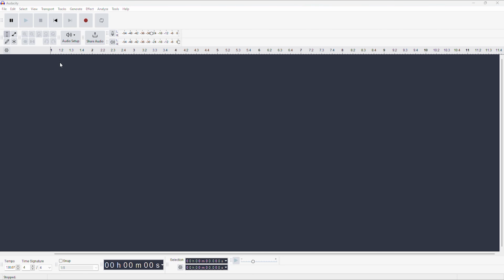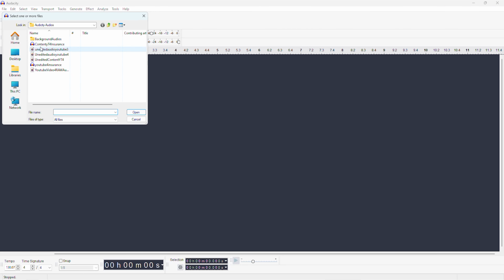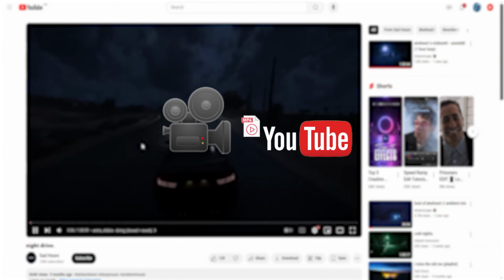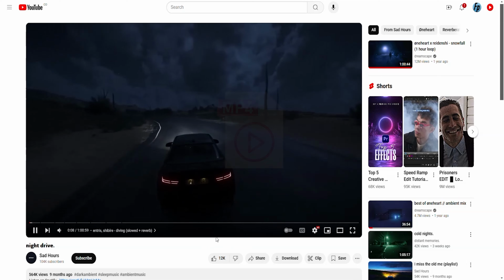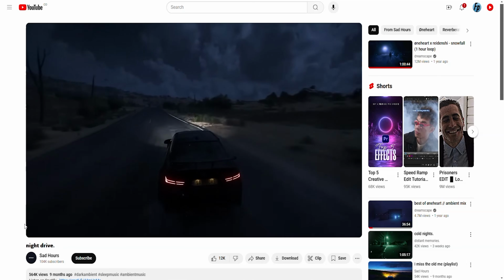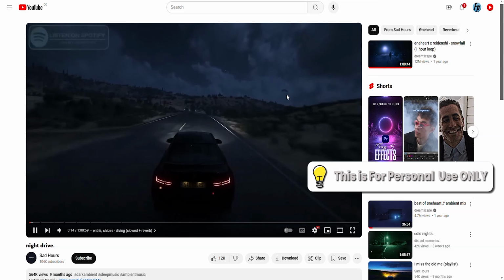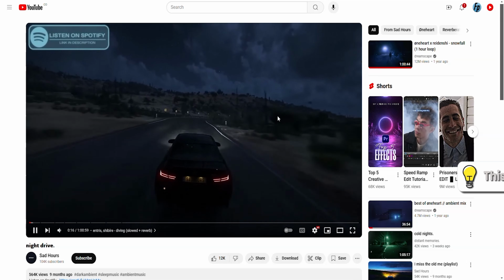When Audacity first loads up, you will need an audio file to work on. Of course, an audio file of your favorite song is not going to appear out of nowhere, so we have to create one. My simple method is to go to YouTube and screen record the song from beginning to end so I have the audio. To be clear, this method is just for creating personal use audios customized strictly for your liking. This is not a technique to get away with stealing someone else's work, so what you do with the audio beyond this point is solely on you.